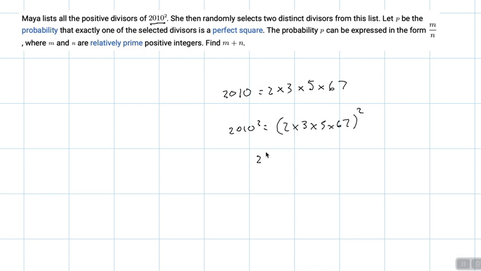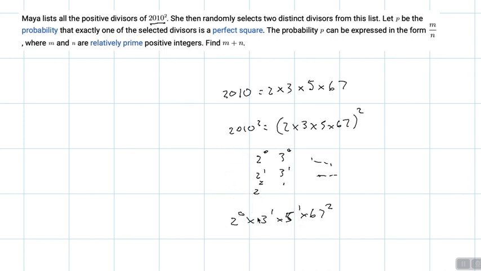And so looking at all the combinations, 2 to the 0 is a divisor, 2 to the 1 is a divisor, 2 squared is a divisor, 3 to the 0 is a divisor, 3 to the 1, and so forth for all of these. With that, the way you mix and match all these divisors, it's going to be true. And by mix and match, I mean like 2 to the 0 times 3 to the 1 times 5 to the 1 times 67 squared is a divisor.